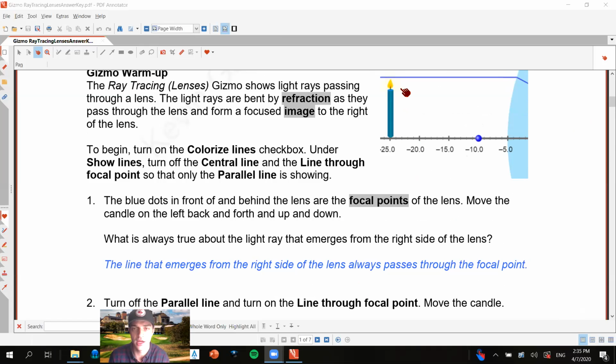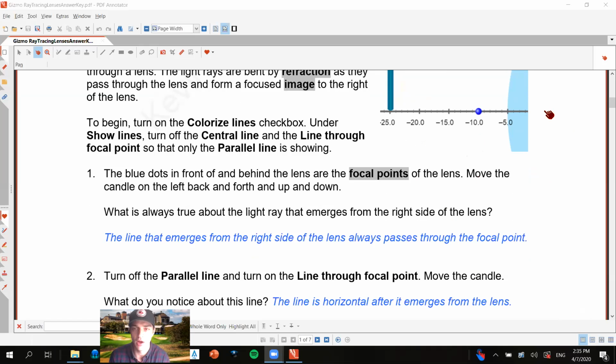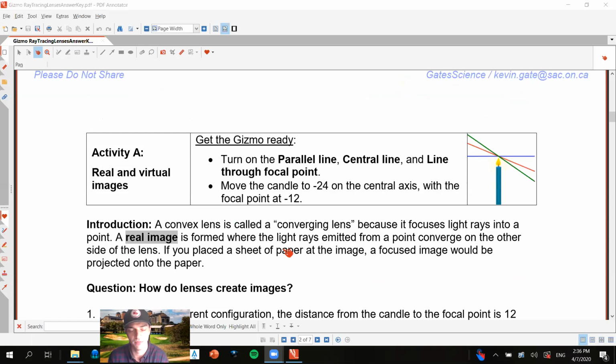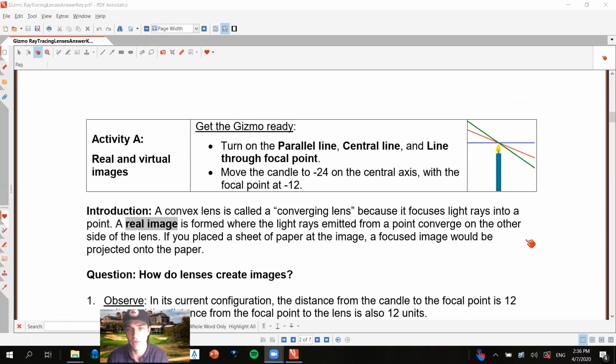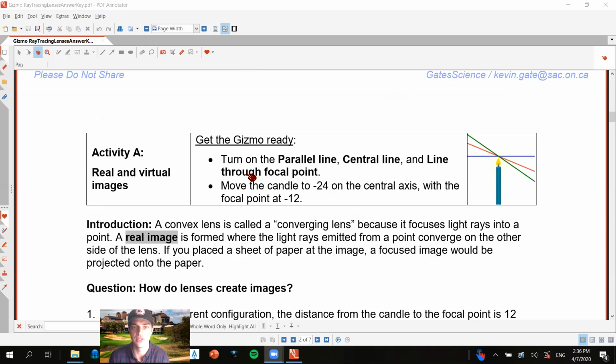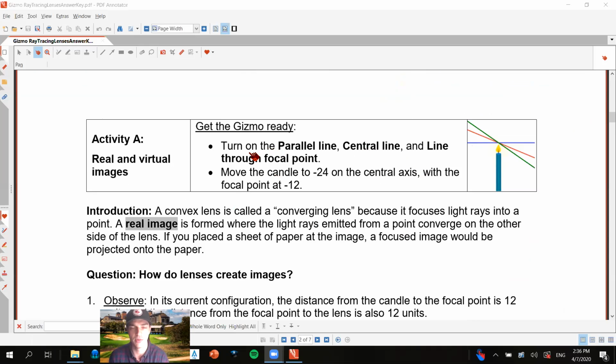So if our incident ray goes through the virtual focal point and then makes contact with the lens, where is it going to go? It will converge parallel to the principal axis. So just the opposite of question number 1. Okay, so now that we've identified with the simulator and we know how to work it, it asks us to set up the simulator for a number of experiments we're going to run.